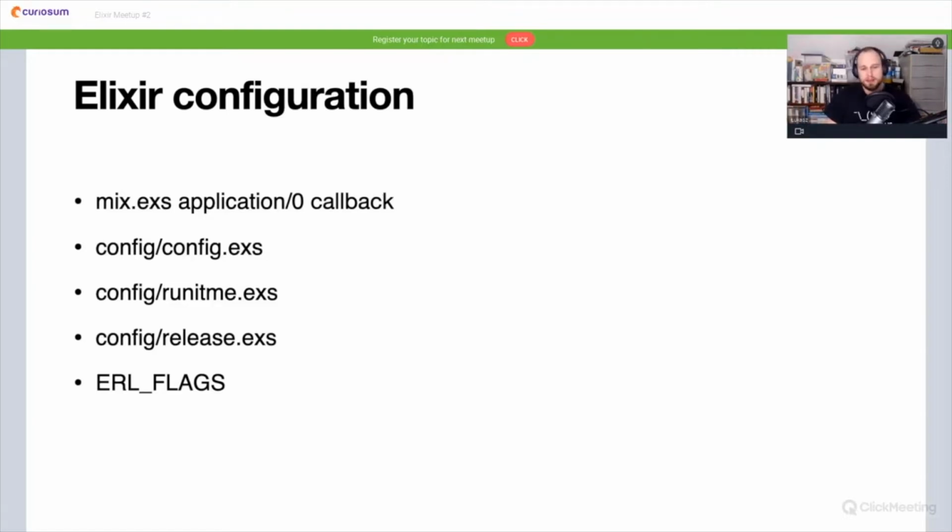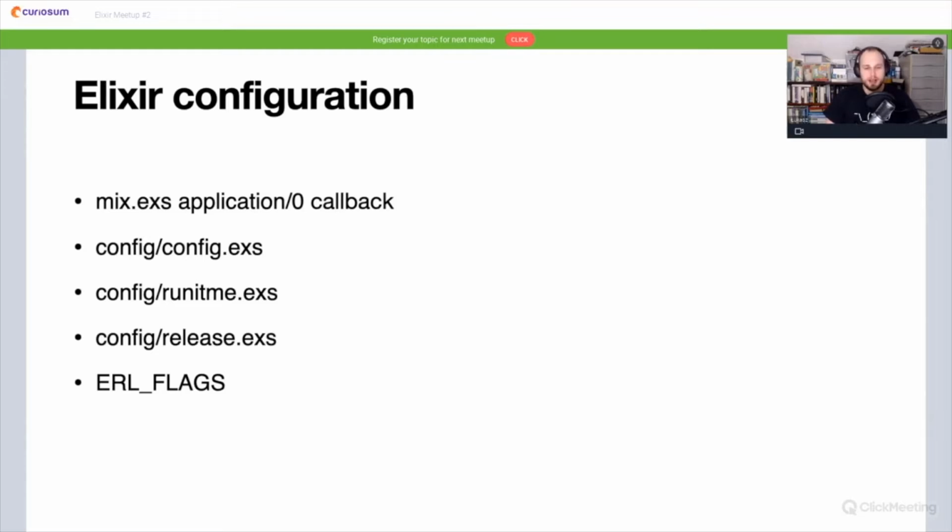The config release is now a deprecated form. It was earlier used for configuring your application during the release, but it wasn't used in development, so it was confusing to people. So now we have runtime.exs. And there is the last one, the most magic one.